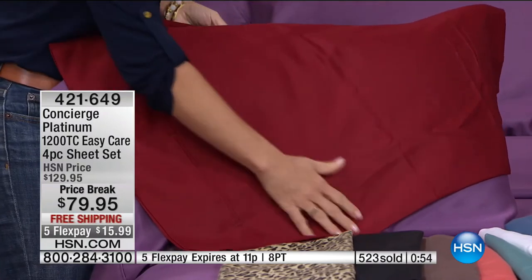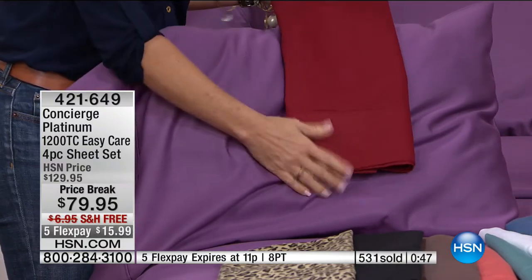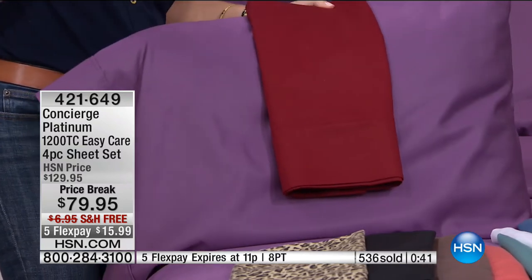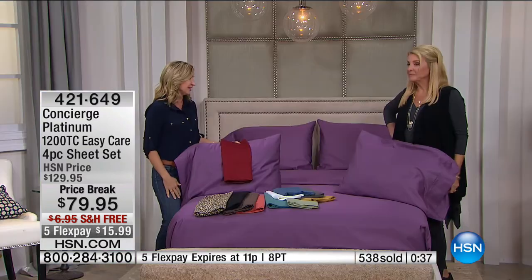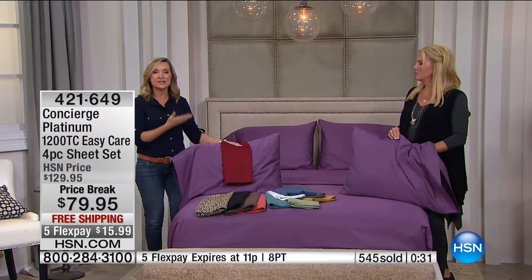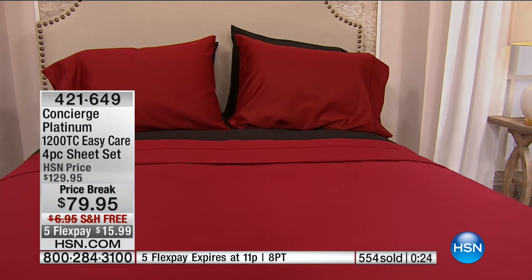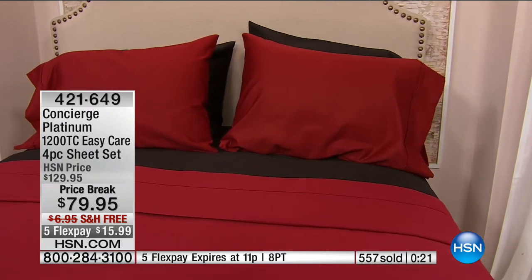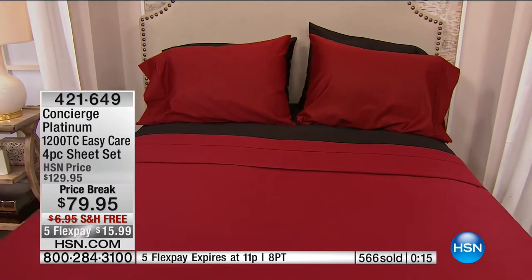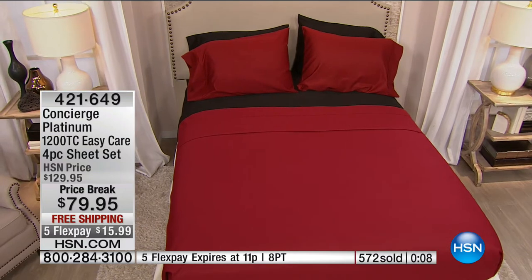Look at the depth of color — another perk is that you can buy these deeper, richer colors and know the colors will really hold. I've washed mine in blue many, many times and they've stayed that blue. We're really great at sheets in Concierge Collection — we offer sheets for everyone's taste and pocketbook. When we do Labor Day values where you can get a 1,200 thread count sheet in any size at this value, that's truly an upgrade. Spend a little more on sheets like this and you'll have them for years.